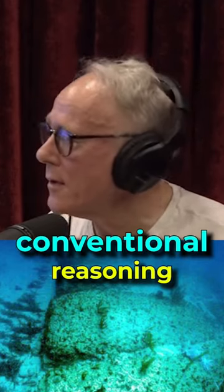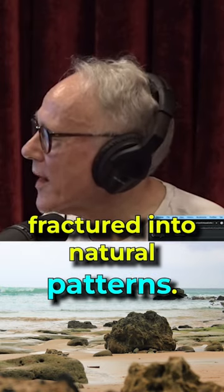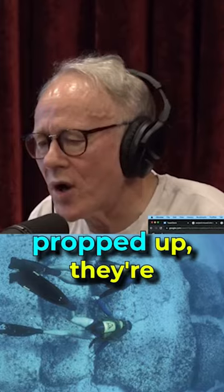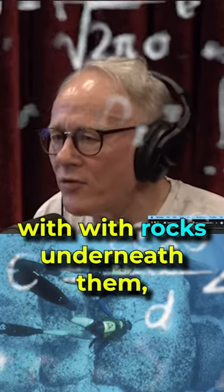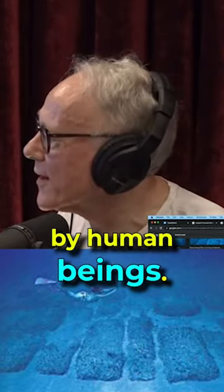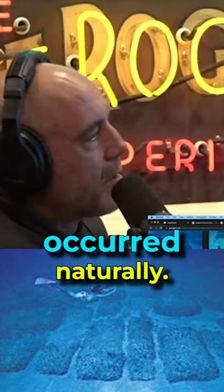What is the conventional reasoning for this? It's just beach rock fractured into natural patterns. But when you get there and get underneath those rocks, you see that they're propped up, they're leveled out with rocks underneath them — the whole thing is being very carefully structured by human beings. Yeah, it's hard to believe that these uniform stones occurred naturally.